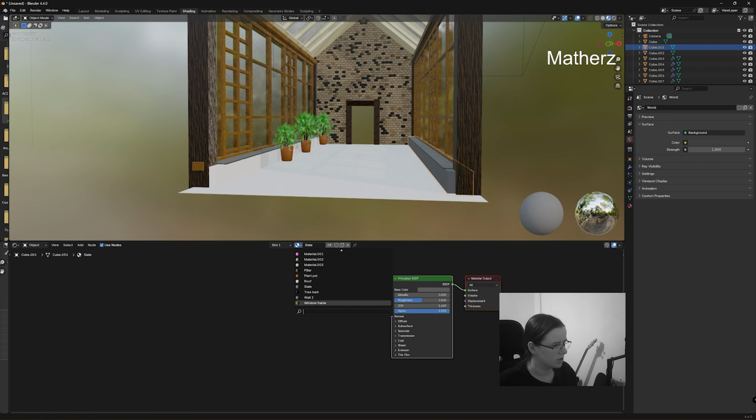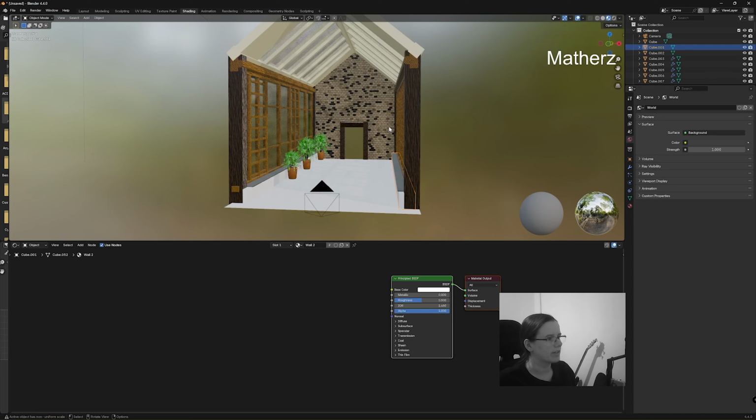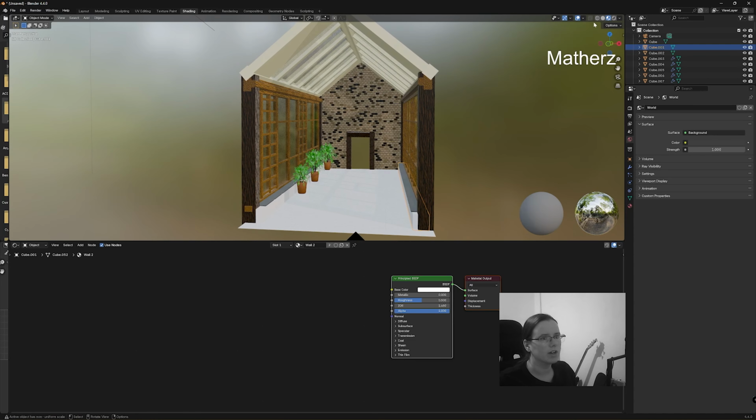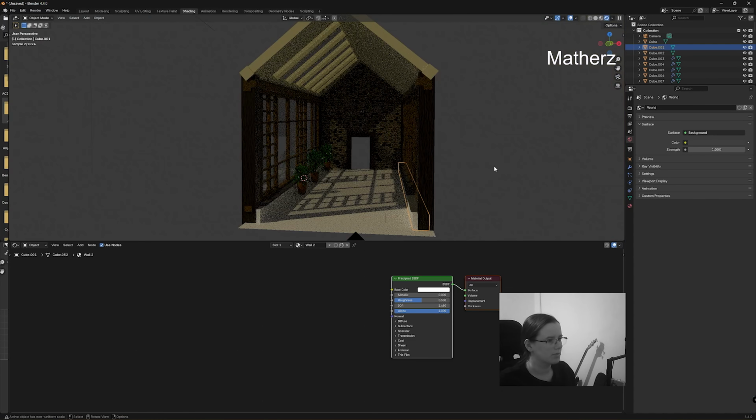Go wall 2. Where's wall 2? There we go. So now we've got this nice little slate going on. We've got this nice little kind of conservatory greenhouse thing that we've just made, and this is what it looks like. So I'm just going to take the sun on this and make it a little bit brighter as well.